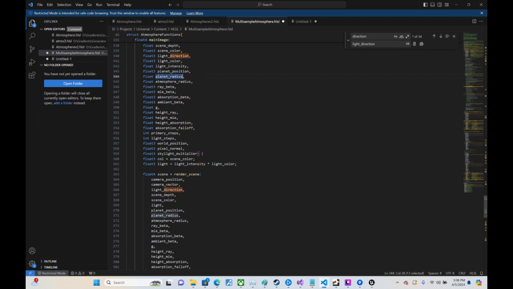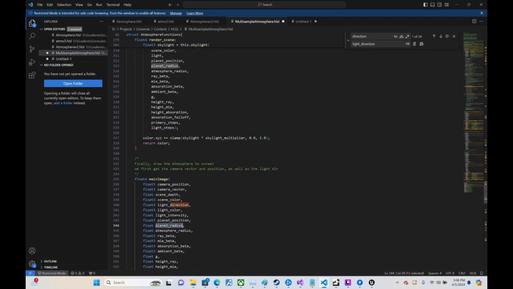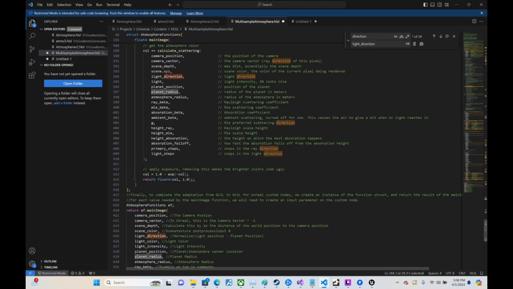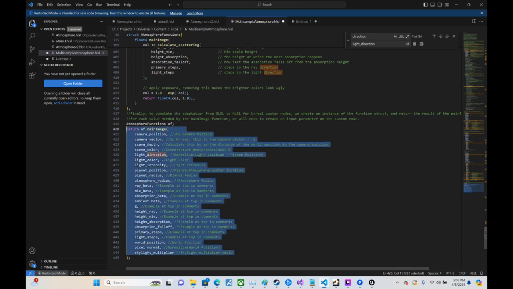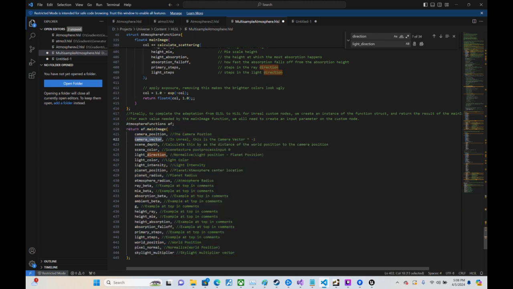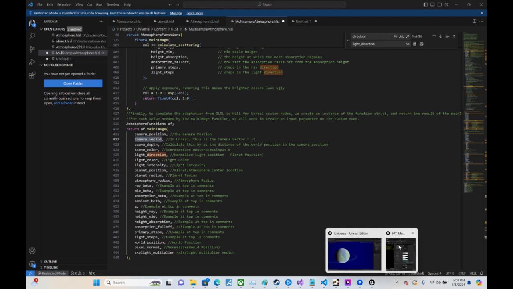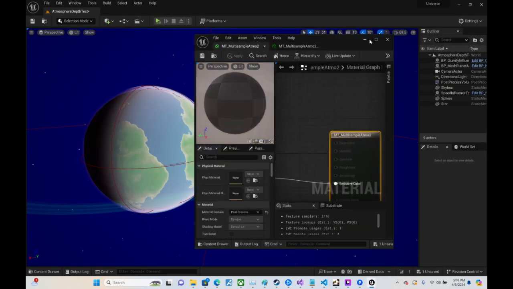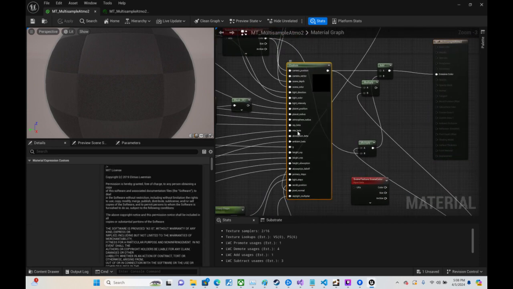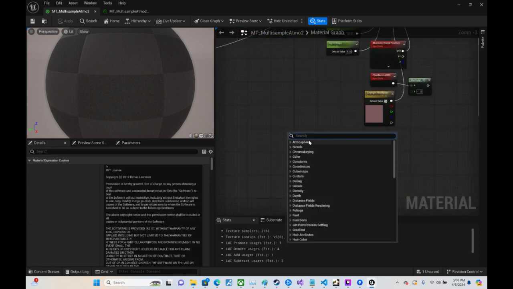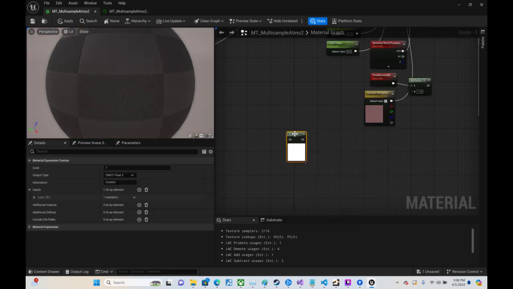And you don't have to define these inside here. That's not how that works. So you can see we're invoking it. We have all these values, but we haven't defined these values anywhere. Well, that's because if we go up here to our material, when you create a custom node, you can look that up in the material editor by just clicking custom. It comes in like this.